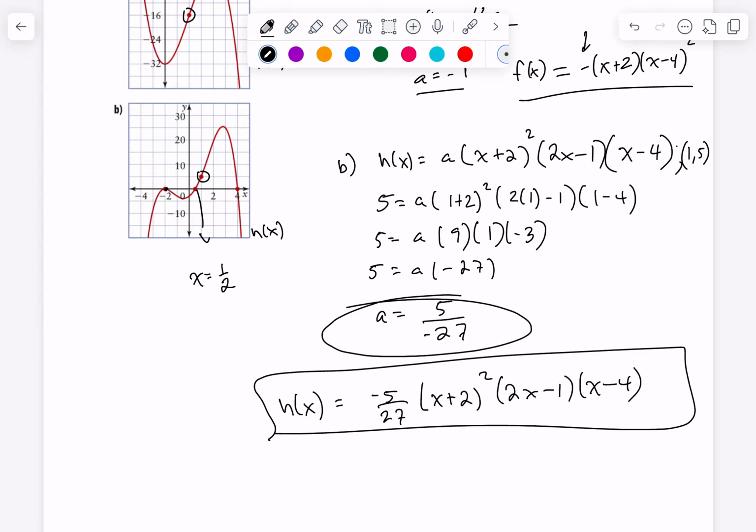As we said earlier, a regular quartic would have gone from quadrant 2 to quadrant 1 in some capacity, right? So the two end behaviors would have both gone towards positive infinity in the y direction, as x went to positive and negative infinity. And so we have vertically reflected that x to the 4 graph, as seen in part B there, the red graph. And so my calculations should spit out a negative a value to indicate that that vertical reflection has occurred. Okay, and that's it.